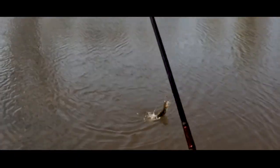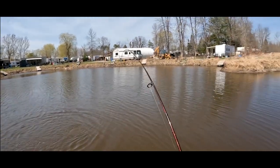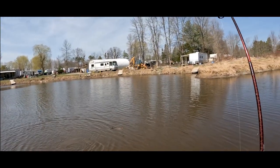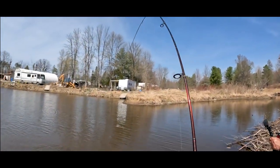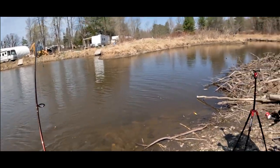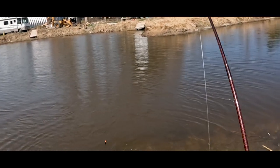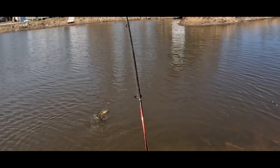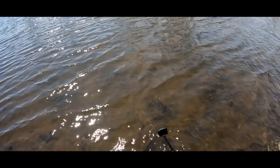All right, there we go. Now you can look at that one. Oh, he jumped. I've never seen a bowfin jump before. Got that. Yeah, that's sick. Real nice colors on him, eh? So fun on this light line. Real cool, that guy's going up.